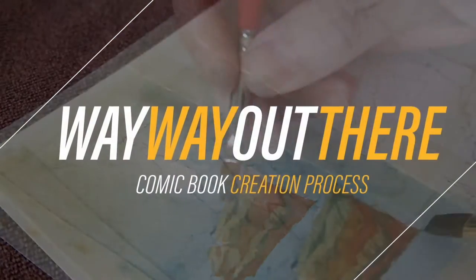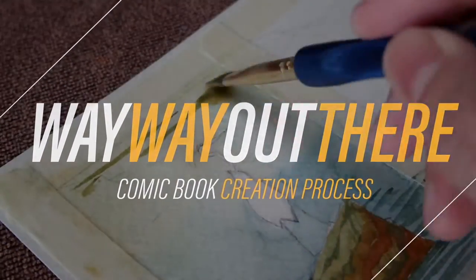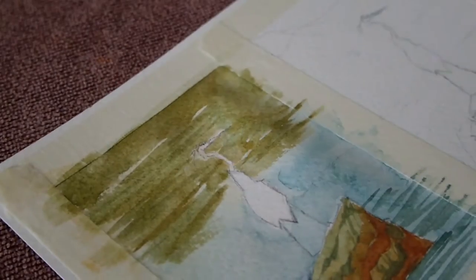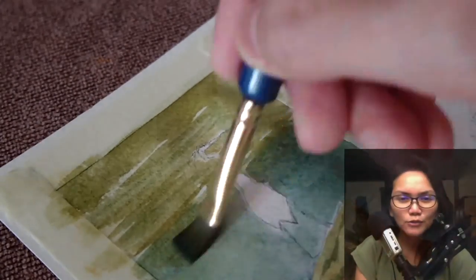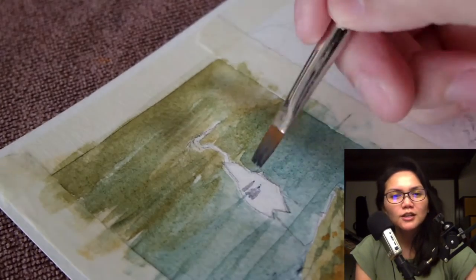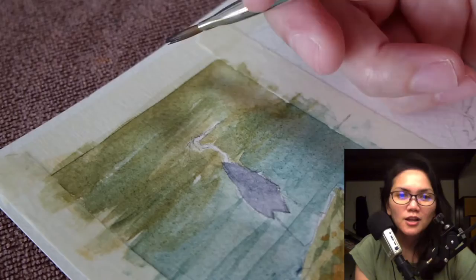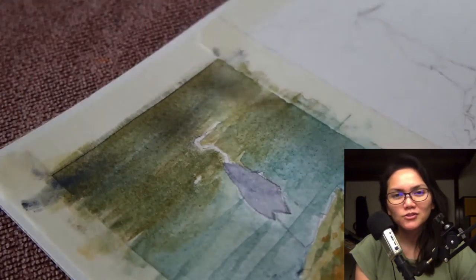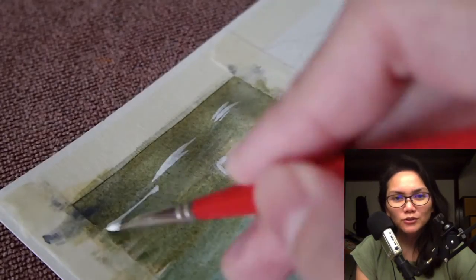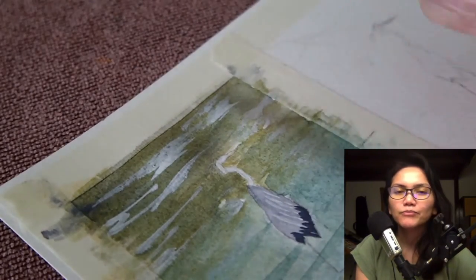All right, at this point, I'm close to finishing my color studies. I just need to try painting my characters using the tools that I've gathered for the book. Now, this includes the type of paint that I'll be using, the color palette that I've chosen, and my paint brushes. So in this video, I'm testing them out on some of my main characters.